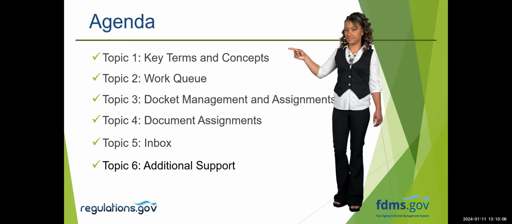Topic 5 is going to be a more in-depth explanation of the inbox and its 2 tabs. Most of you probably have noticed that there are 2 tabs, but a lot of people just work in the dockets tab, and the documents tab is helpful too, even if you don't have the work queue. However, how does the work queue and how does the assignments tab impact the inbox? We're going to explore that today. As always, I like to end the session with a review of where you can go for support if you need it. Might seem like a little bit of an ambitious agenda, but I know we're going to be able to get through it if we can just get started. So we're going to go ahead and do that.